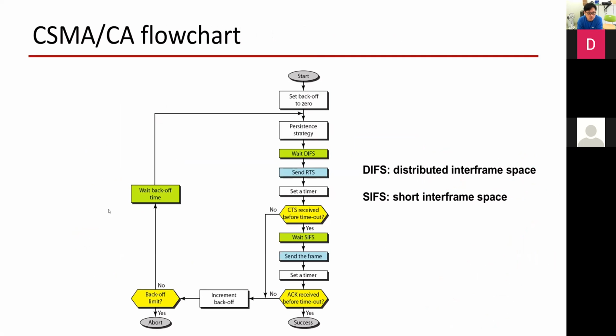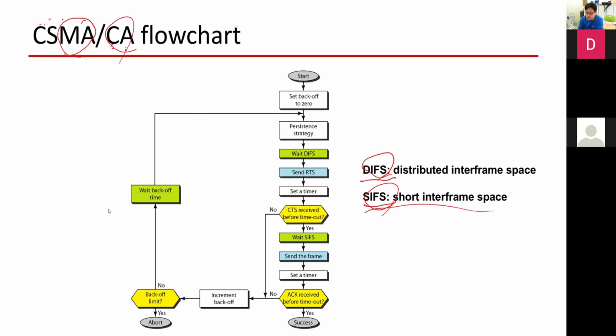So, we are very familiar with CSMA, carrier sense multiple access. Why are we doing this? Because we have to share the medium among multiple users. And CA is collision avoidance. We cannot do collision detection, but it is easy to do collision avoidance. Let's see how Wi-Fi works. We understand what DIFS and SIFS are. Before I start to talk, I sense for DIFS; if it is fine, I can initiate the communication. If I am replying, I don't need to wait for the full DIFS, but only for SIFS, which is much shorter. Then I can start to respond.